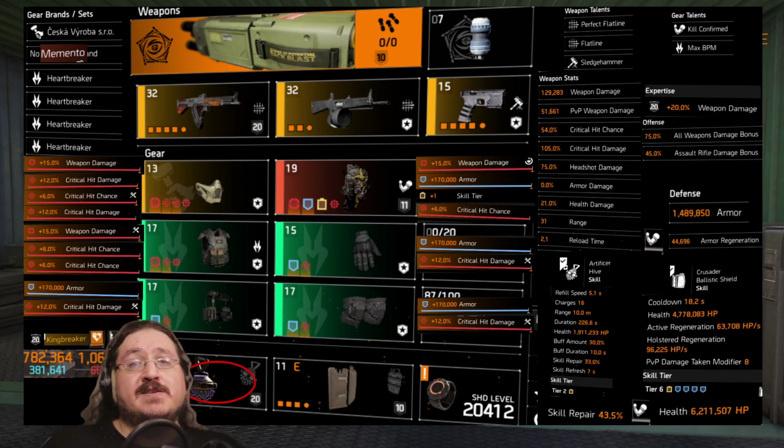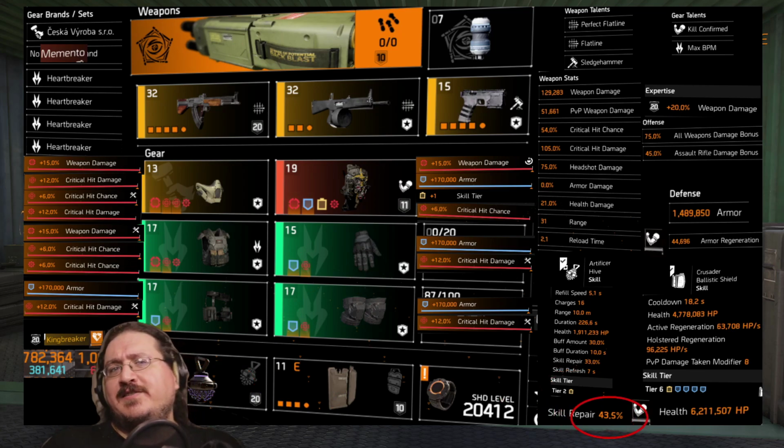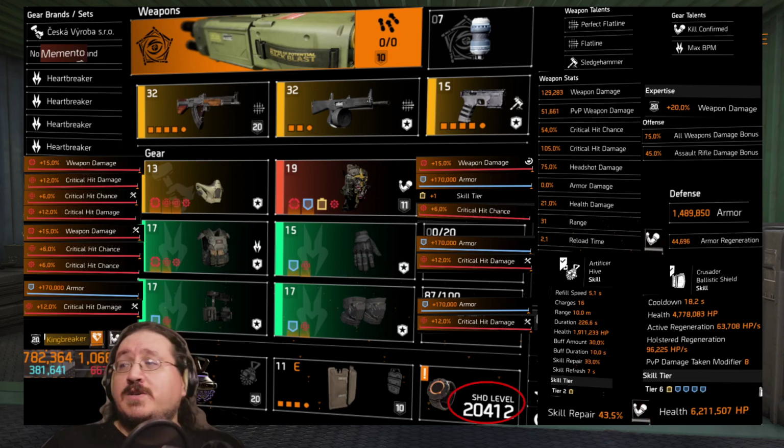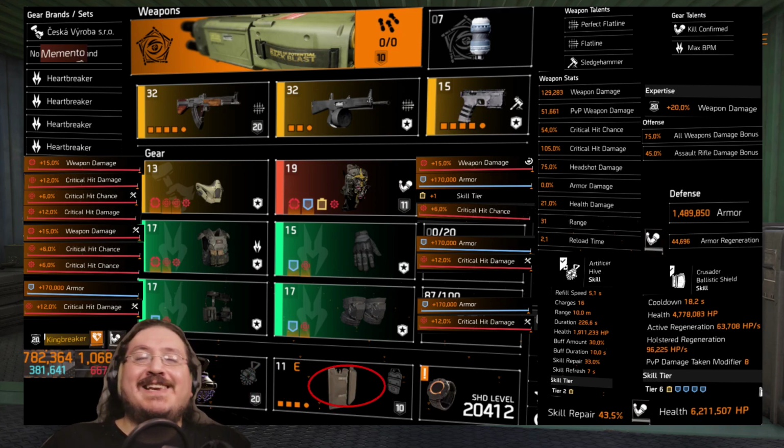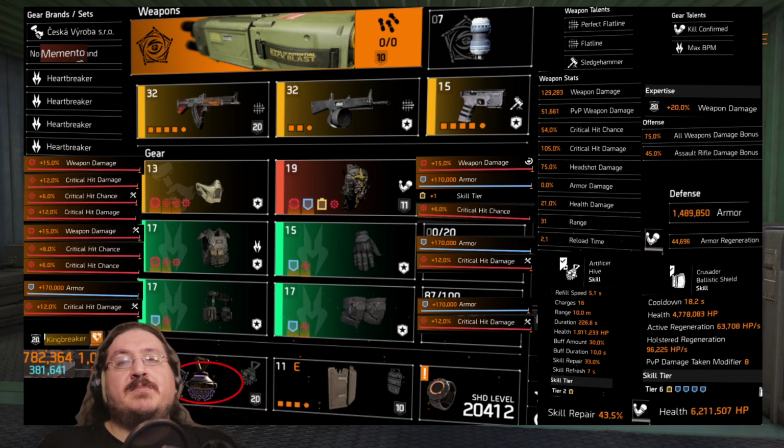We have 2 skill tiers on the Artificer. That helps a lot with the Artificer as well, taking it from like 33%, I think, with a fully charged memento to 43% with 2 skill tiers. That is quite a noticeable difference. And yeah, this is what makes tech tanks possible, because it is basically an active tank. This Artificer, being the skill that you get from technician, is core to it.